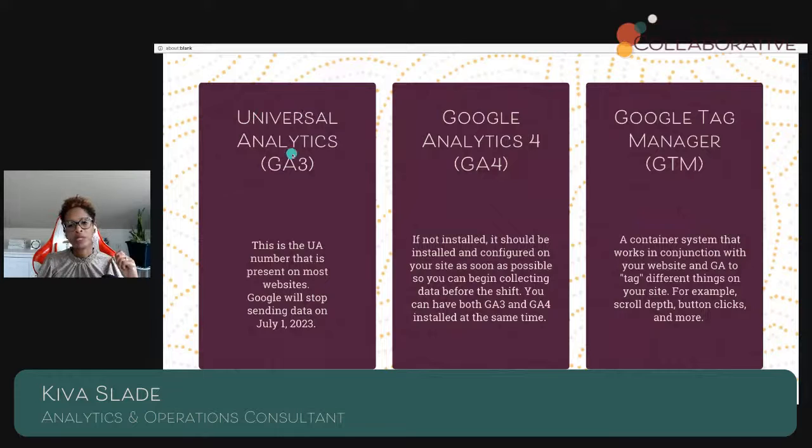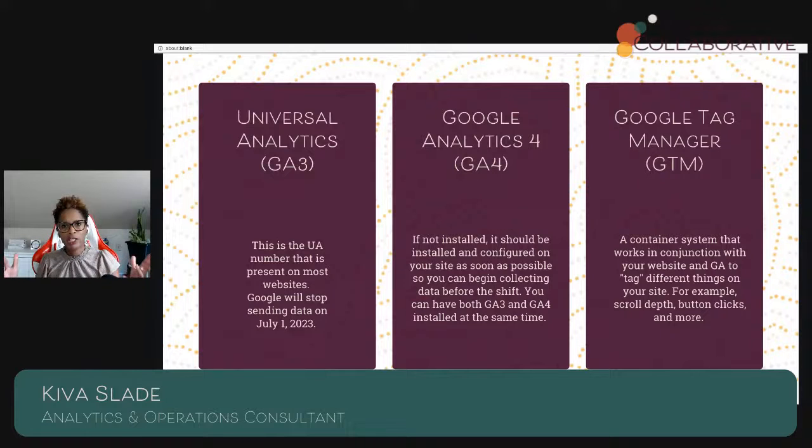A lot of reports that you have set up here are not going to work just the way, as things are set up differently. This was really designed for a desktop environment, whereas Google Analytics 4 is a much more mobile-friendly environment, understanding that as customers, we might look at something on our desktops and then we go to our phones and then we're on our tablets to make that final purchase.